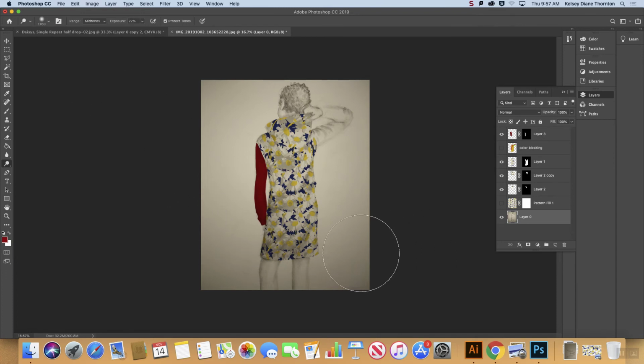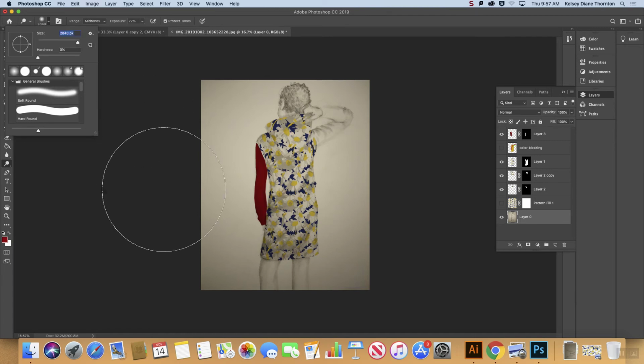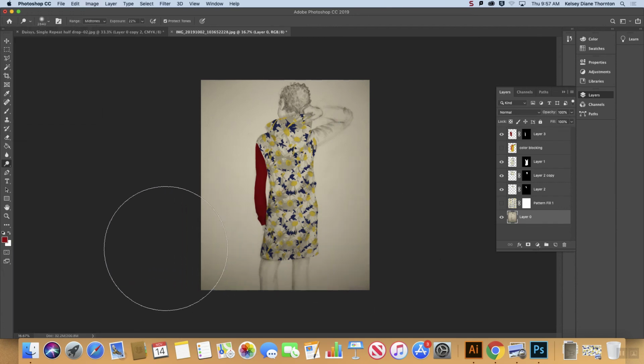And when I'm doing this kind of thing, I always make the cursor huge, so that's a good size, honestly, but maybe even a little bit bigger. And I make sure that I'm on a super soft brush because I don't want to have a hard line of brightness through here. And I just take sometimes 2, sometimes 3 swipes across the bottom, and we can just brighten that up until it looks like the rest of the page. Same on the top. And you don't want to go crazy because you can obviously lose some of the detail in your drawing otherwise.